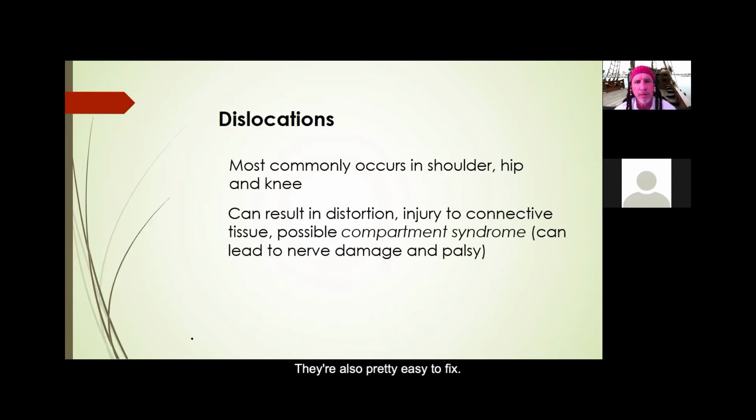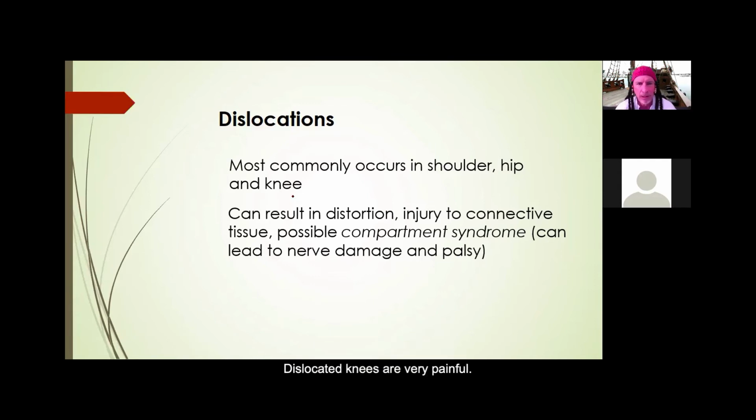Dislocations are pretty common. They're also pretty easy to fix. That's when we bring them into the ER and do what we talked about in the last lecture, which is a reduction, where there is a particular way that the doctor can manipulate the arm. It's a rotation and an extension, and it just pops the socket right back in again. The problem with dislocations is the more you dislocate, the more common the dislocation can become. In other words, if you pop your shoulder out a lot, the tendons and ligaments get stretched, and you're more inclined to dislocate it again.